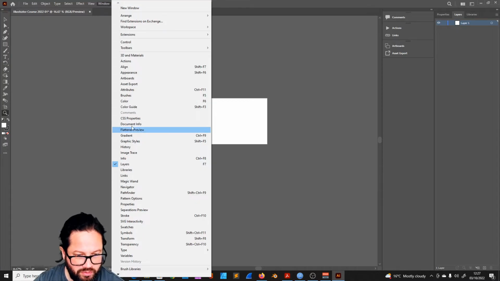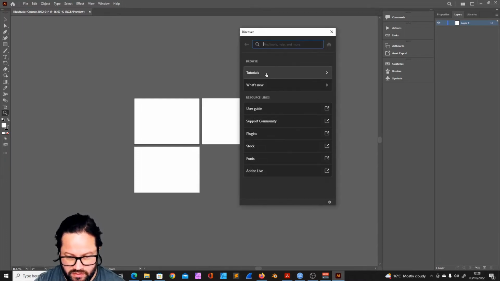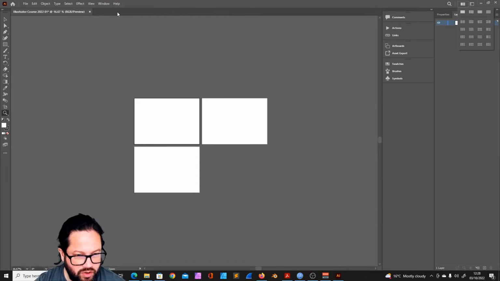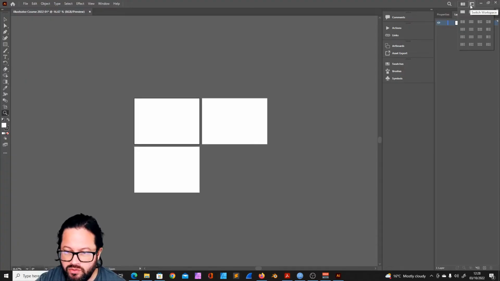So Windows, we talked about Windows very quickly. There's more, of course, brushes. That's something useful. Whatever you use, you can always place here. You can also search for tools, tutorials, and so on. Fonts. There's a lot you can look up here. You can arrange documents if you have more documents open. Two similar documents and you want to compare them, you can arrange them here. And you can also switch the workspace.